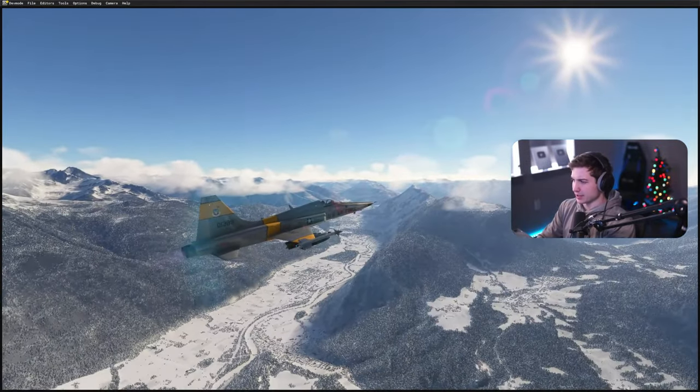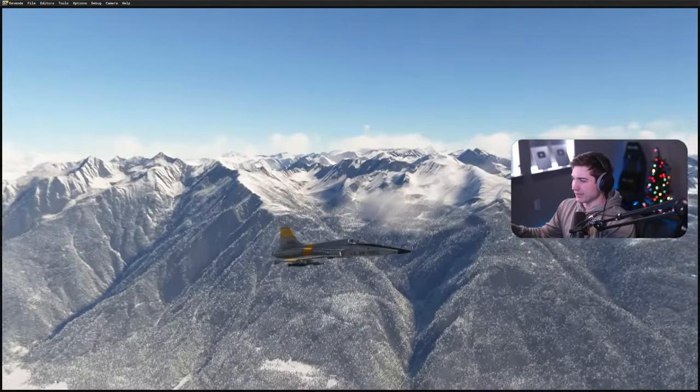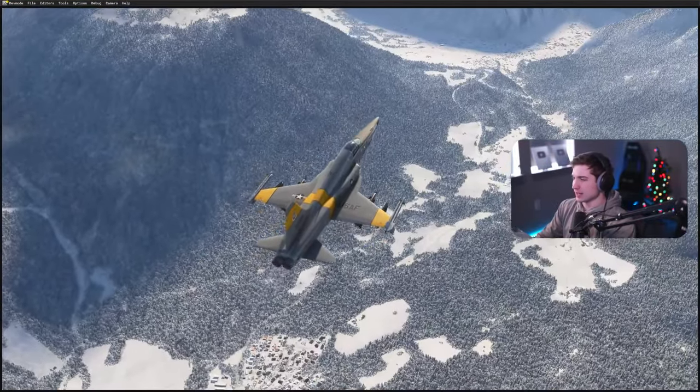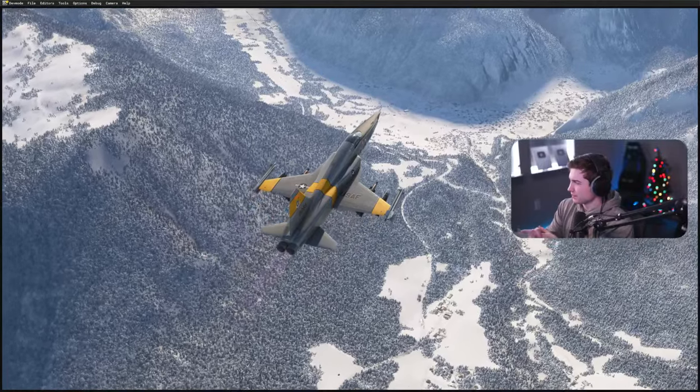F5 Tiger, guys. Here it is, in the Alps. What a cool plane. I used to hate the F5. I genuinely thought it was the ugliest plane of all time, but it's definitely growing on me. It's a weird-looking thing, though, isn't it, guys? Isn't it a strange plane? A-10 saw your house. That's cool.